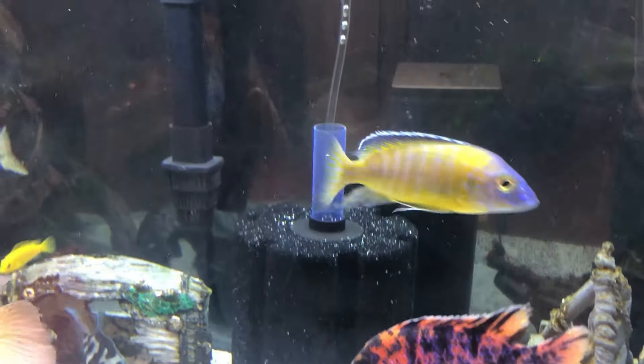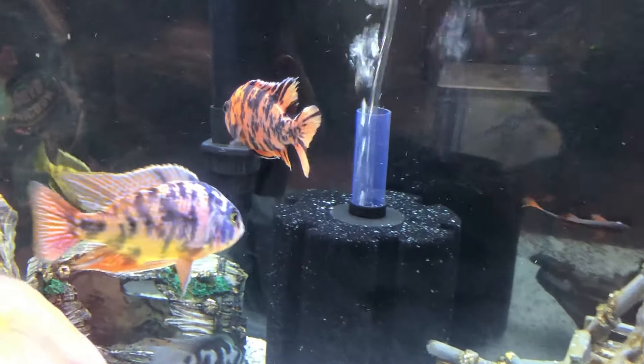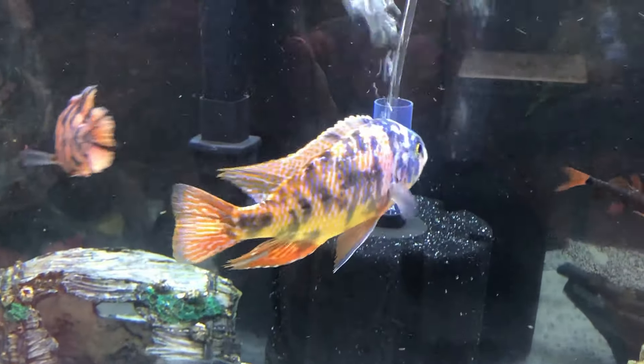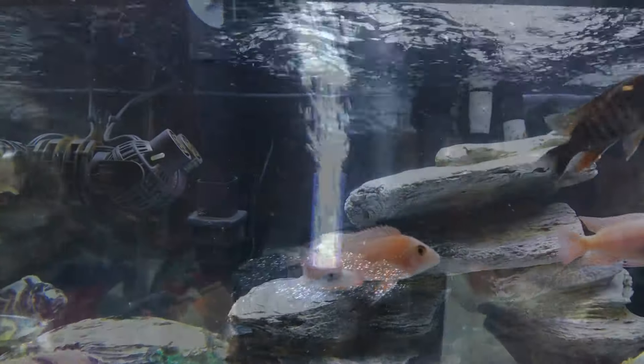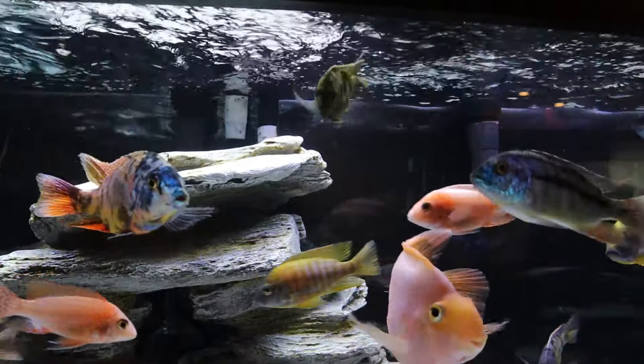A wave maker in your aquarium is a great tool with multiple benefits — it does exactly the same as a bubbler or air stone, plus much more. Some beginners don't actually understand how tank water is oxygenated. As the bubbles rise to the top of your tank, they're not oxygenating your water. Only when they reach the surface and the bubbles pop and break the surface tension does the transfer of oxygen happen. A wave maker helps oxygenate your water just like those bubbles, and possibly even more, by constantly breaking a large portion of the surface tension.